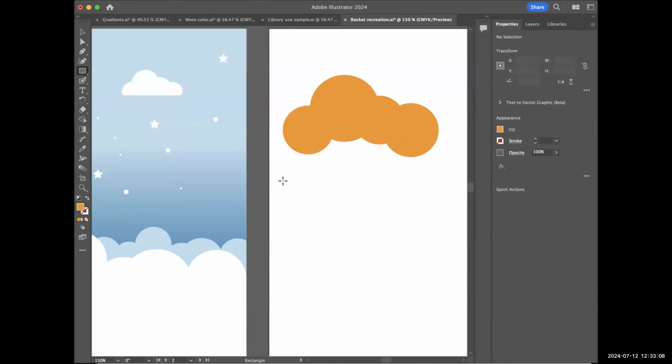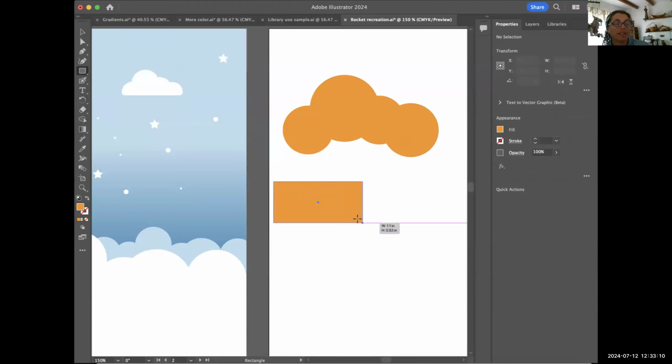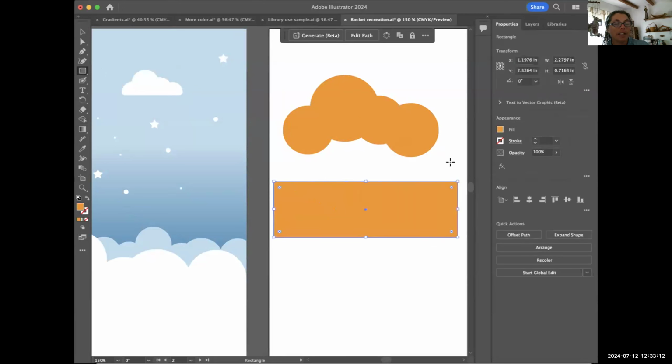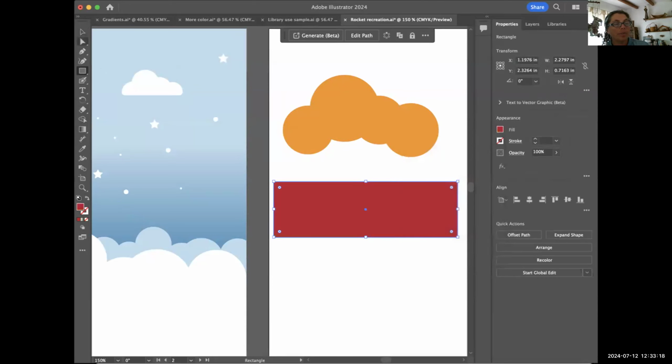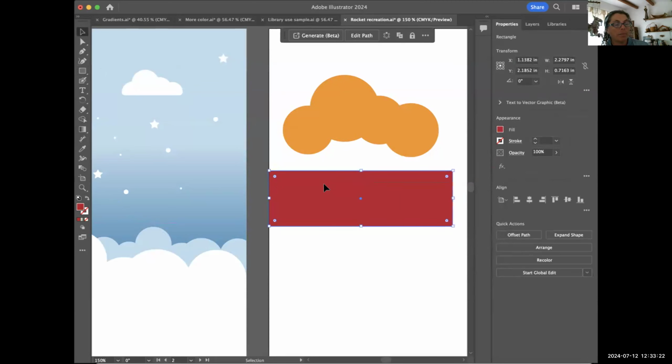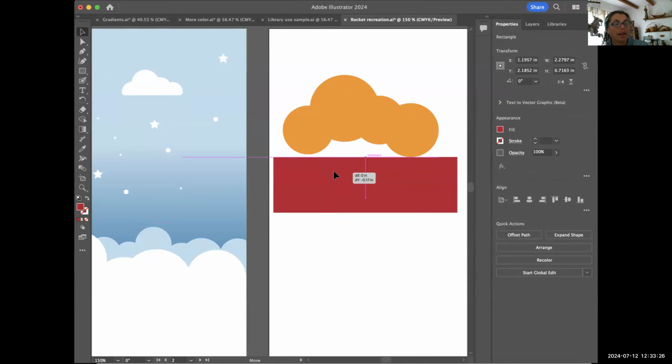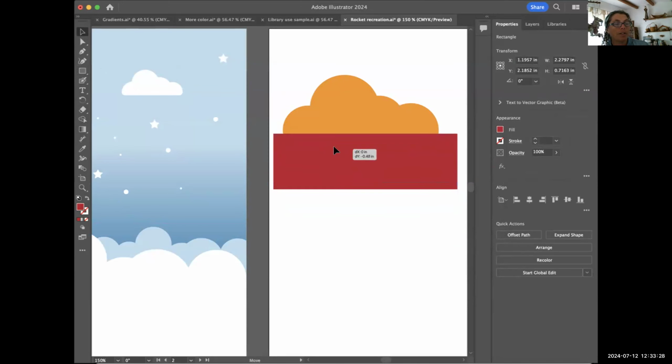Yeah. Perfect. I'm going to make a rectangle that's a bit bigger than that. And just so you can clearly see what's happening, I'm going to give it a different color, not because you need to give it a different color. But there you go. So everyone make a rectangle that's a bit longer than the shape. Okay. Now I'm going to drag it over here. Can you see how what's left over of the orange cloud is kind of that shape now?